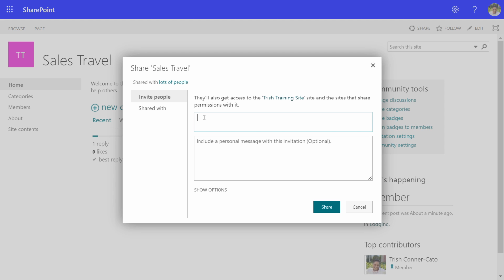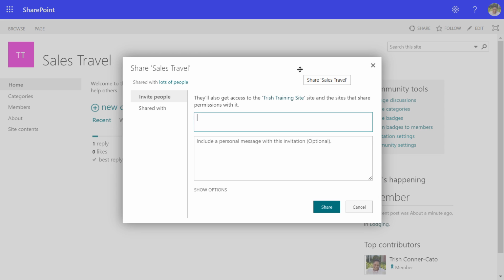So in this first box that it defaults to, you can enter people's names or their email address. Now, before that, it says they'll also get access, in my case, to the Trish training site. That was the original site, I didn't do anything on it other than create our team sub-site and the project site, and now the community site based off of that.